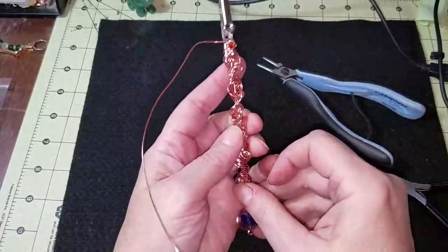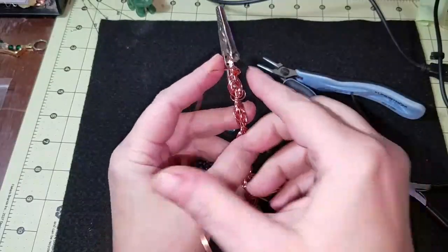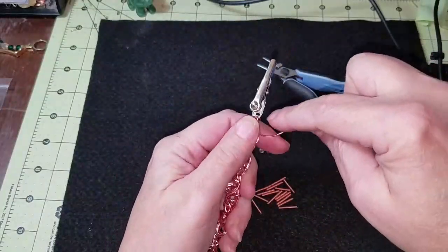All right, we're back. My battery overheated. My battery went dead.